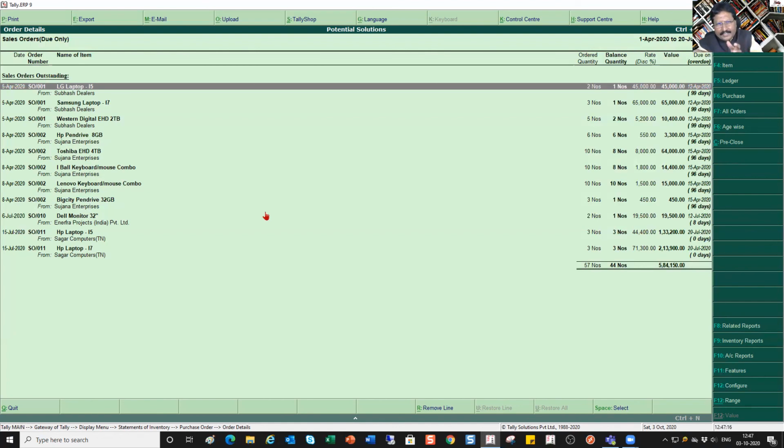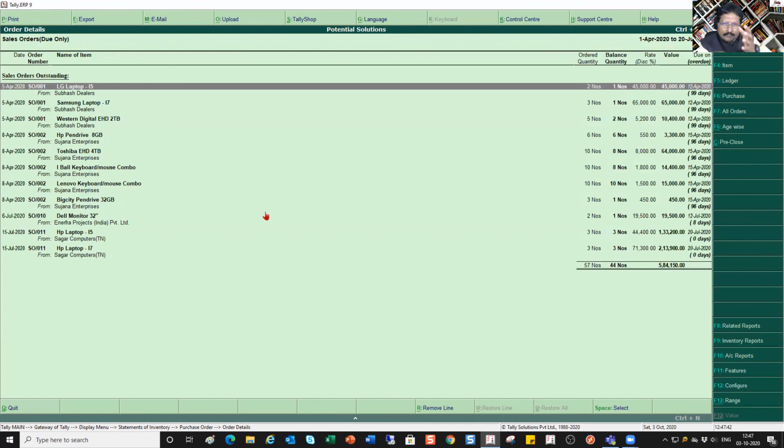material. Again, this lead time is a factor depending on your vendor. If the vendor is within your city, then the lead time is less. If the vendor is outside the state, in far away places, say you are in Bangalore and you need to get the material from Mumbai or from Delhi, then there is a lead time there.